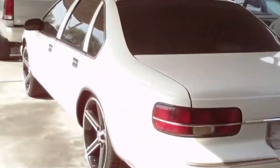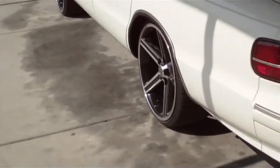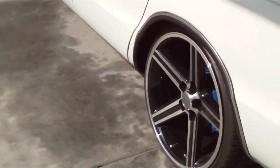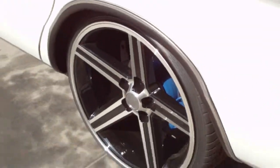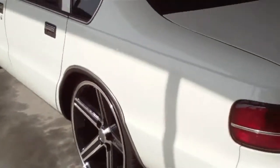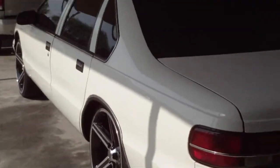This week's update, this week's adventure is going to require me to do a little bit of running around. As you know, I got the wheel wells and the brake calipers all painted up and everything looking good for my last videos. But this car's pretty much been sitting in the same spot since I did that. I pretty much didn't really drive my car all week, and I'll tell you why here in a second.